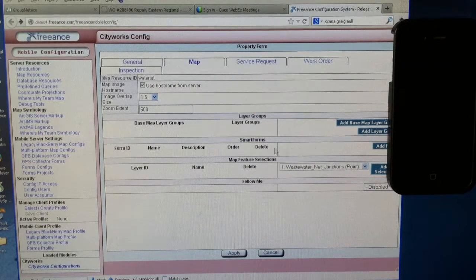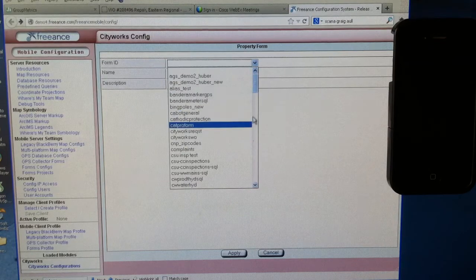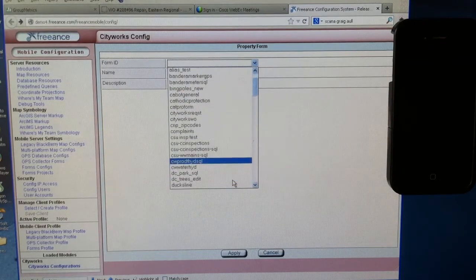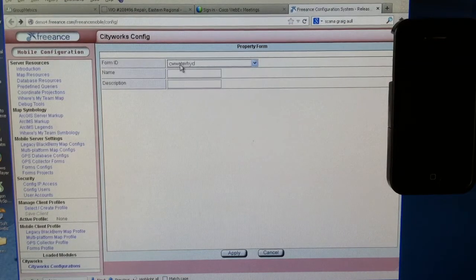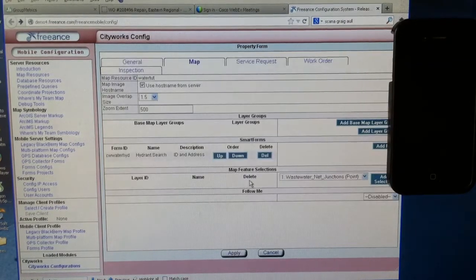We can put our smart form in. It's the one we just made. Cityworks water hydrant test. Cityworks hydrant, and this is a hydrant search. And we're going to search on ID and address. So that's a little description. So we'll hit apply. Now we've got that search in there.